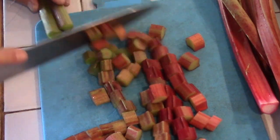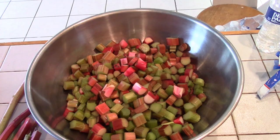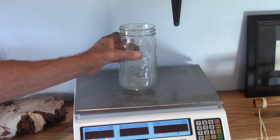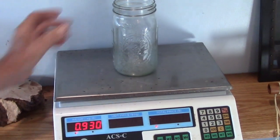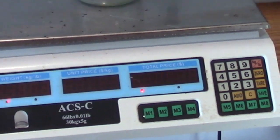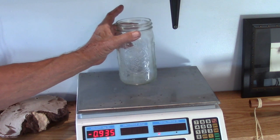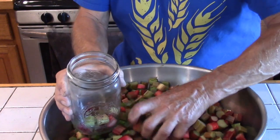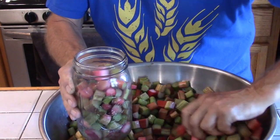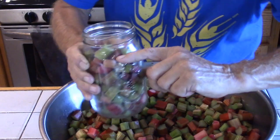Now this could be used fresh, but I'm thinking of winter storage. Since we have to weigh the rhubarb, we're going to put the container on the scale and then zero it out — making that container invisible. Now when we put the rhubarb in, we'll see the actual weight. The base measurement I'm going to use is a quart, so I have a quart jar. I'm trying to get most of the airspace out — okay, the quart measurement is going to be right at this point.